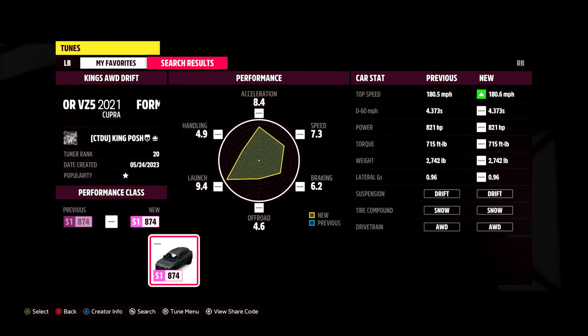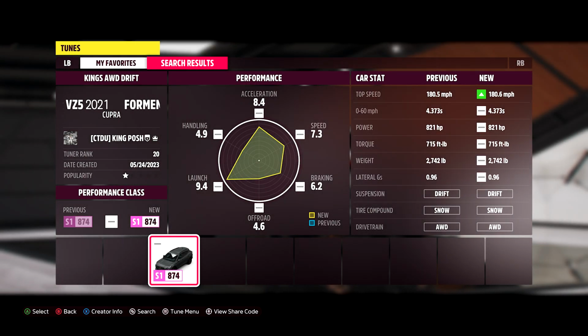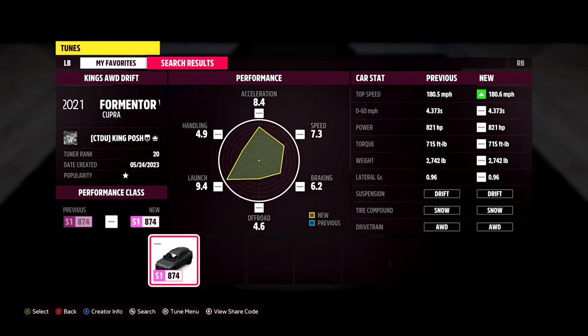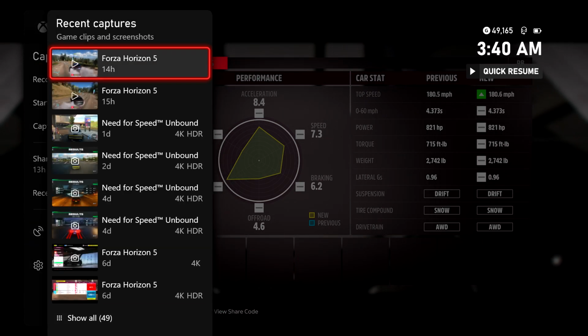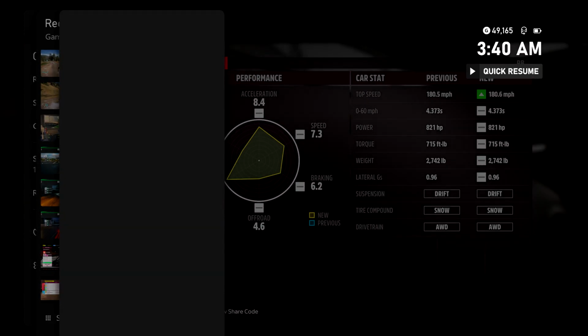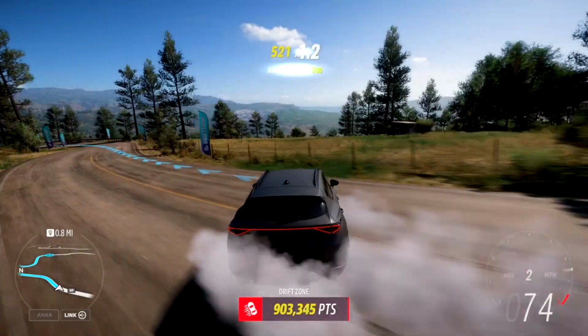We got 180.6 miles per hour out of this. It's on snow tire compound as usual. I did take it on the Car Astor Drift Zone, and for a free car, it wasn't that bad.